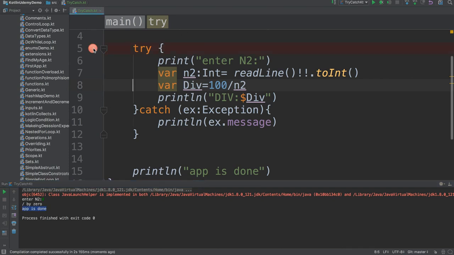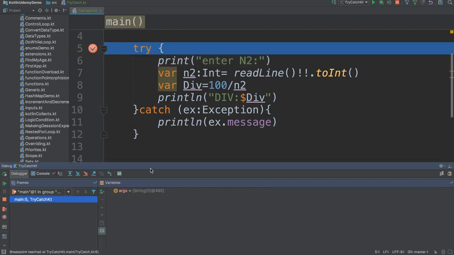Why? Because if I add here something like break and see what's going on, I enter, click run, and see what is going on. So basically, understand try catch in this way: try means you try to run something. If you succeed, you succeed. If you don't succeed, you throw an exception, but your application will continue. Your application will not get frozen.